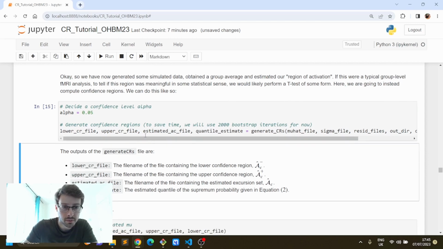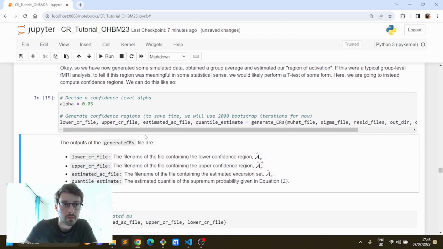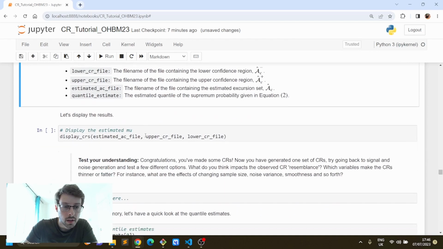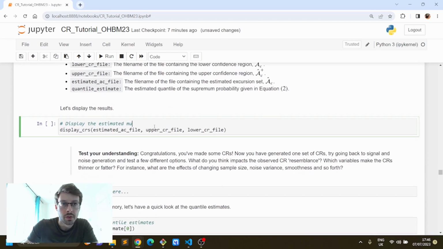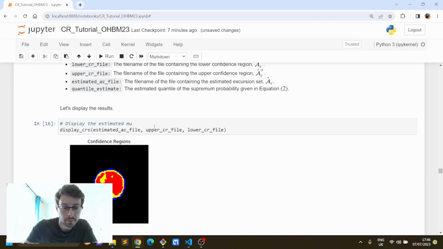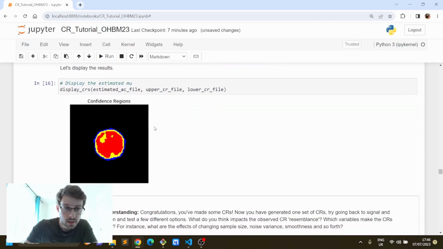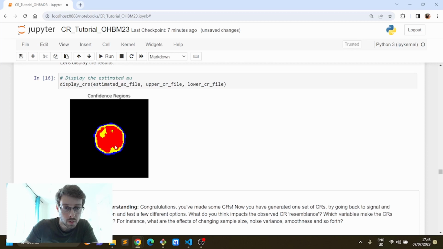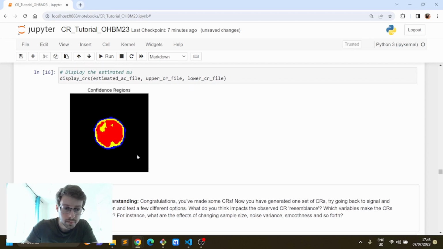This may take a few seconds to run on your computer. Once the confidence regions have been generated, we can use the display CRs function to view them. These seem like they have quite a reasonable resemblance.